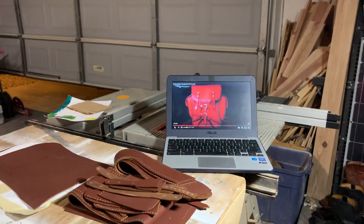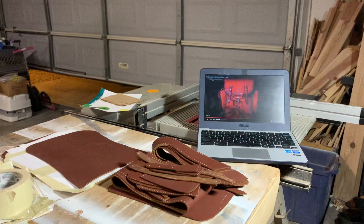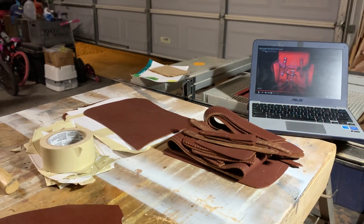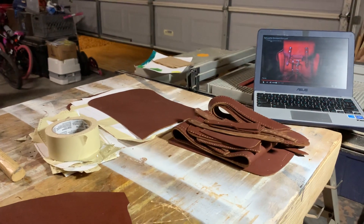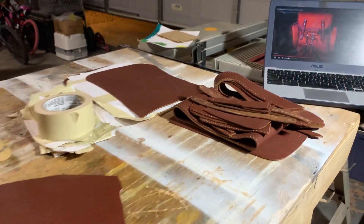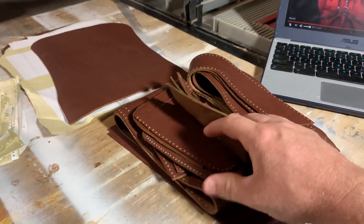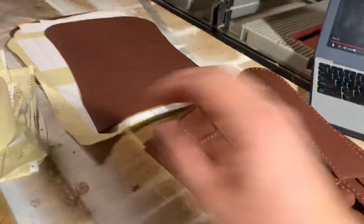But I was so intrigued and thought that bag looked so nice that Diesel Punk Ro had some patterns — thank you — that you could get for that bag. Essentially you print them out, calibrate the size, and cut the leather to all the various pieces. As you can see over there, here's a bunch of different straps and different pieces that make it up, and then you go through the pattern.